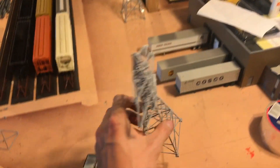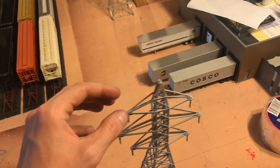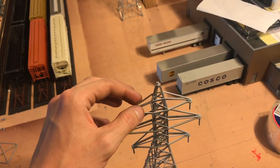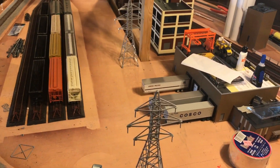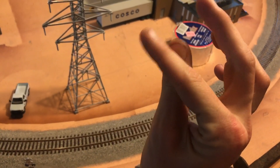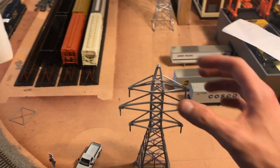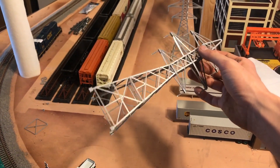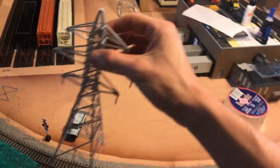I did get another one of these — I don't absolutely hate these things but they are pretty cool when you're done. It's just getting the glue to hold that really sucks. Even gorilla glue doesn't hold these things; you have to hold it for like a good five minutes. Even when you bend them and put them together, they still just want to spread. They're the simplest kit I've ever built but also the hardest.